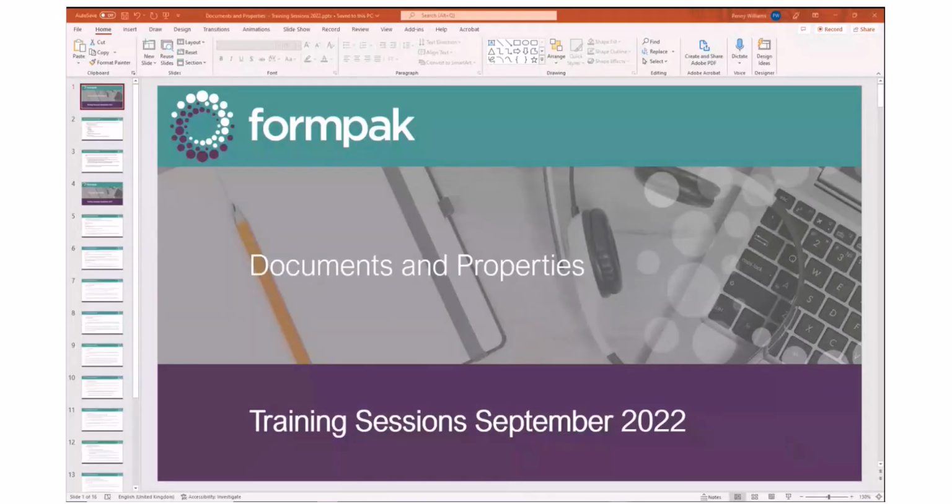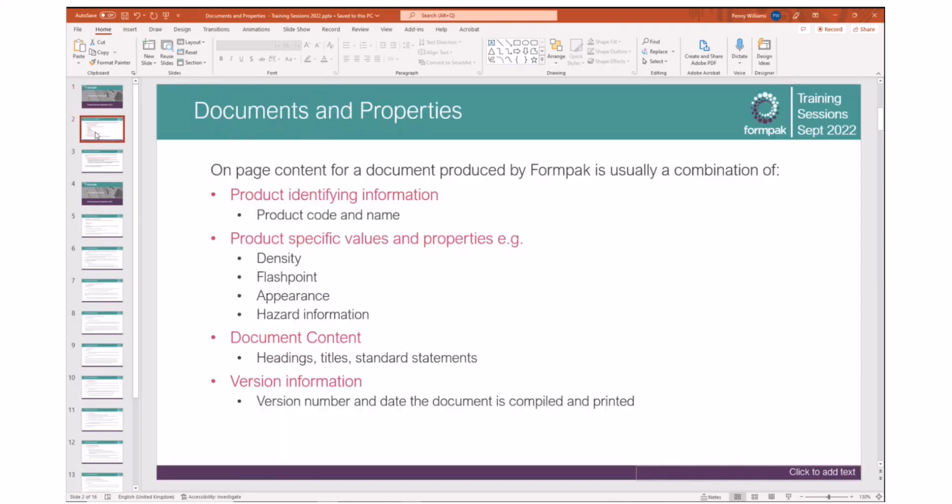In this presentation, sort of training session, I'm switching between the presentation and the software. So it's easier if I show it in this format. I know it's not the traditional format to show it, but it's just a bit easier to move around. So please excuse that. And just a quick overview of what we'll be covering.